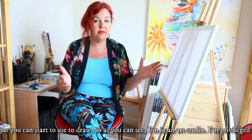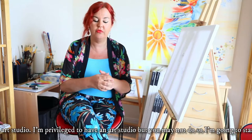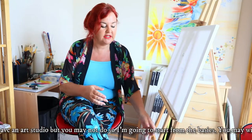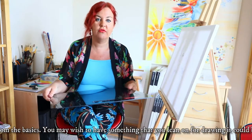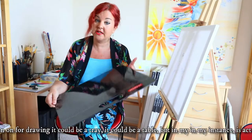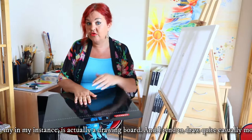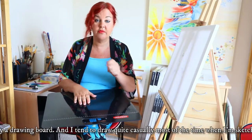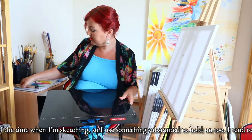So, as you can see, I'm in an art studio. I'm privileged to have an art studio, but you may not do. So I'm going to start from the basics. You may wish to have something that you lean on for drawing. It could be a tray, it could be a table, but in my instance, it's actually a drawing board. And I tend to draw quite casually a lot of times when I'm sketching, so I use something that's substantial to hold on to there.